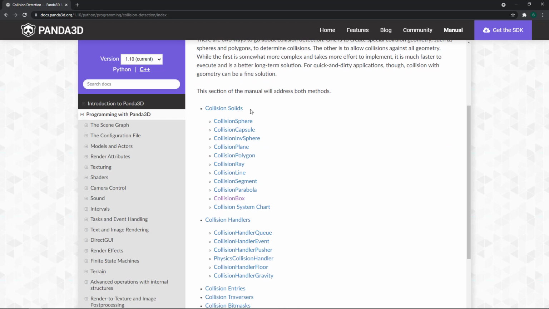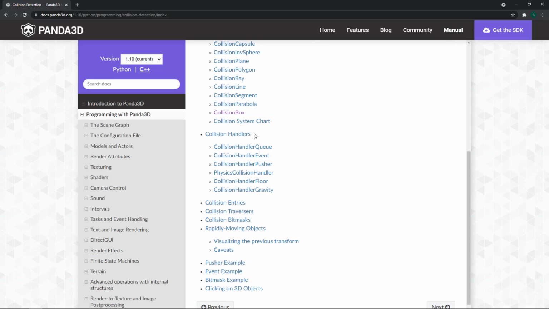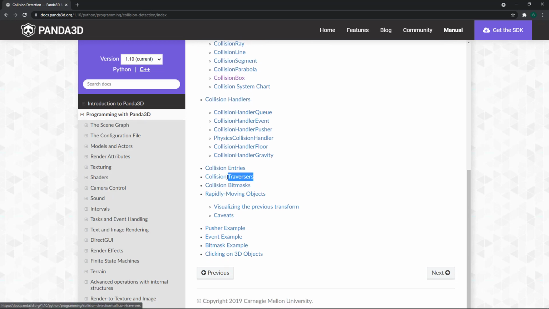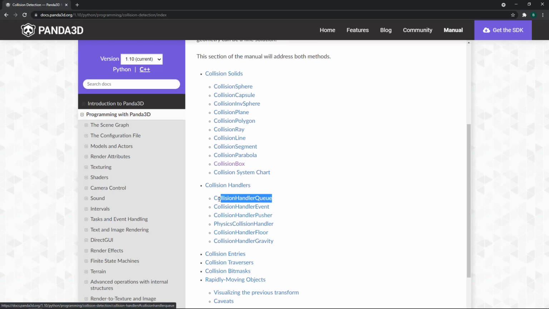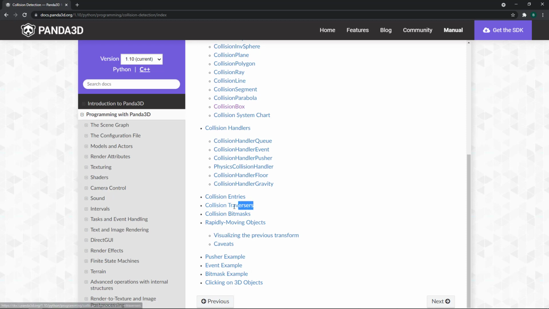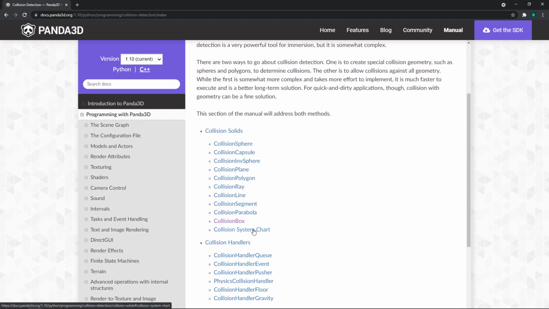Here you will find the documentation about the collision solids, and also the collision handlers, and also the collision traversers. We are going to use the collision handler queue, the collision traverser, and also the collision box.